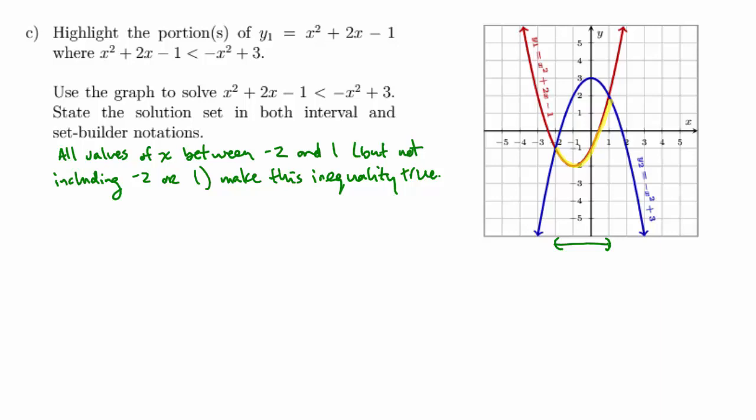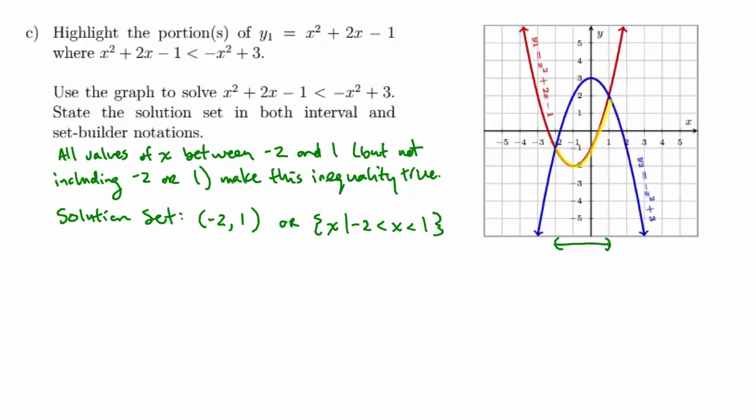So our solution set, which we'll write in both interval and set builder notations, as an interval, we would write negative 2, comma 1, and have round open braces on each side. So we'd have an open brace, negative 2, comma 1, and then another open brace. In set builder notation, we would write the set of x such that, and then to state that x is between negative 2 and 1, we'll write negative 2 less than x less than 1, and end that with a set brace.